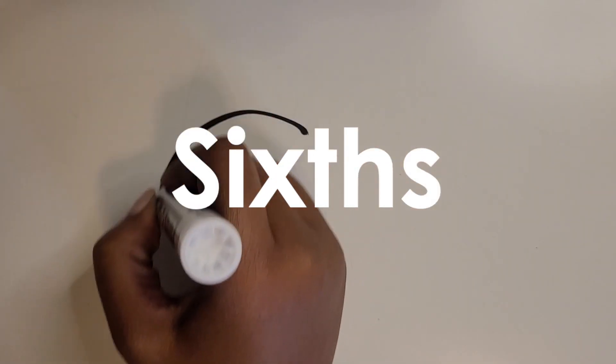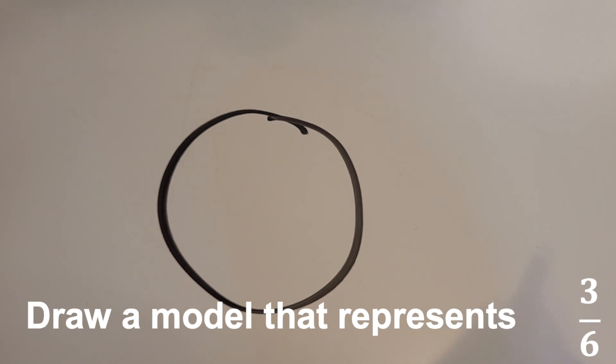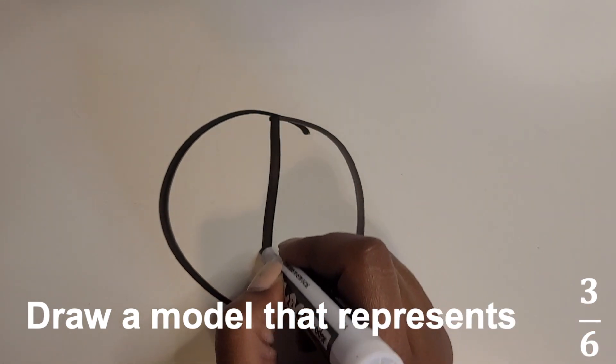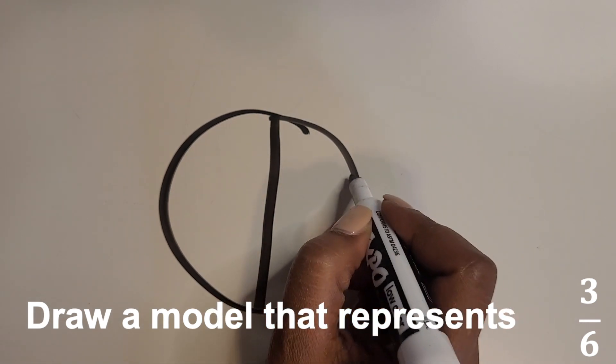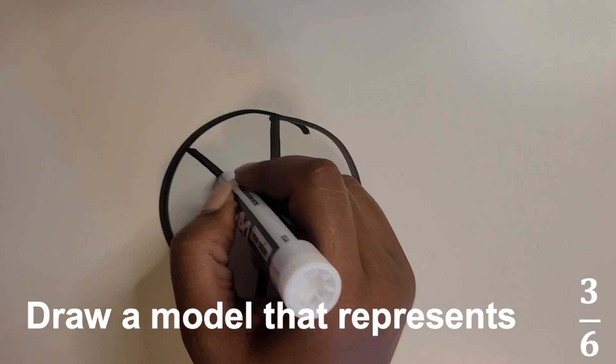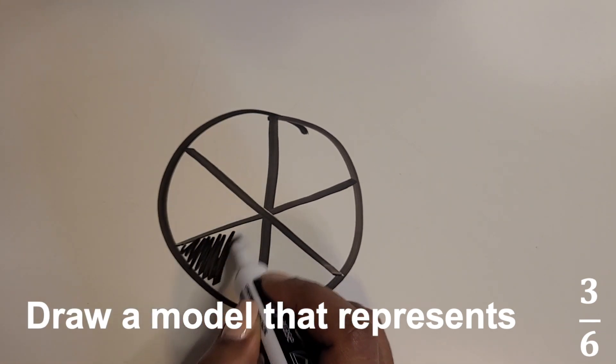Let's represent three sixths. Start with your circle. Again, these don't have to be perfect. We're just showing students how to model our fractions the best as we can. We want it to look reasonable. So we're going to draw that circle and then draw a line straight down the middle. And then we're gonna draw like a wider X than we did with the eighths to create our sixths. Then shade three of the six in.